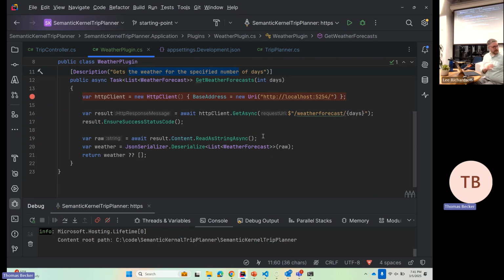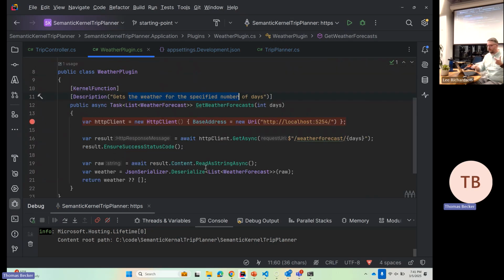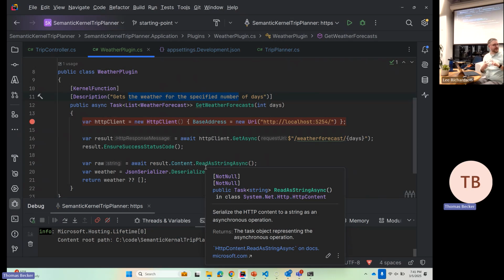So it's inferring: it knows I have this tool, I have this description, and I have this signature, because I tagged it as a kernel function. And it used AI to figure out when it's going to call it. So I said auto invoke because I think that's really cool. That's part of the magic I wanted to show, that you don't have to be so explicit, but you could be. You could say, I'm going to always use this plugin to gather this data. It's all based on the prompt.